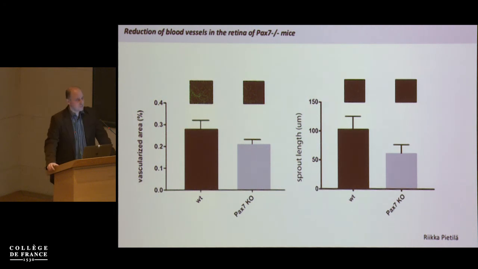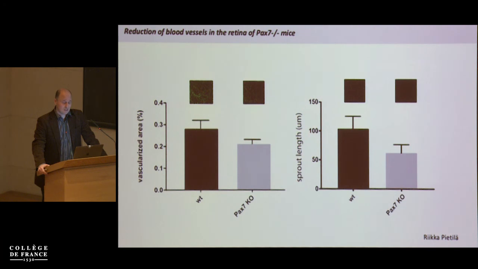Now, obviously, these are many phenotypes, or the phenotype could be explained by a large number of mechanisms, and I can't provide any answer to that, so I'm very happy to discuss if you have suggestions. But obviously, you can address this from different points of view. You can do molecular studies, you can try to look for, by lineage tracing, what cells in the brain the PAX7 lineage gives rise to. And this is one experiment that we have done.